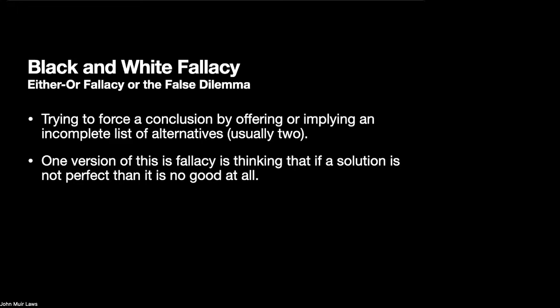Like, I'm kind of with you on this, but not with you on this. So it's not this binary decision. So be on the lookout for this. And when you see it, it should set off red flags in your head that black and white thinking gets us into trouble.